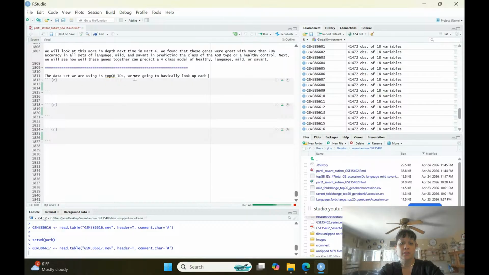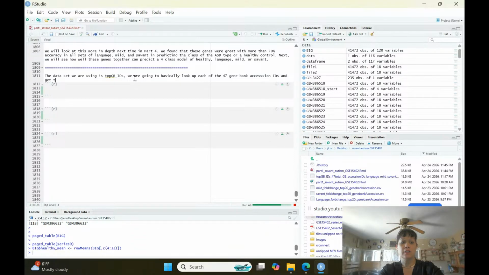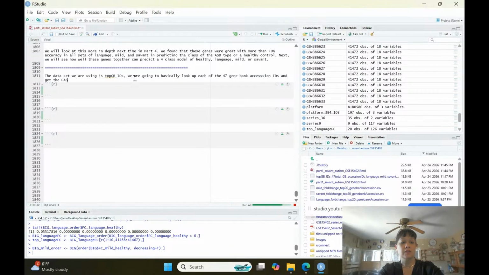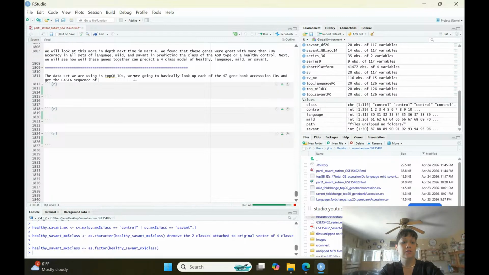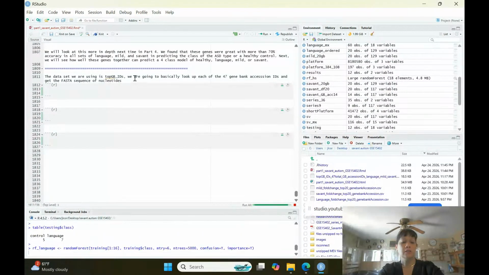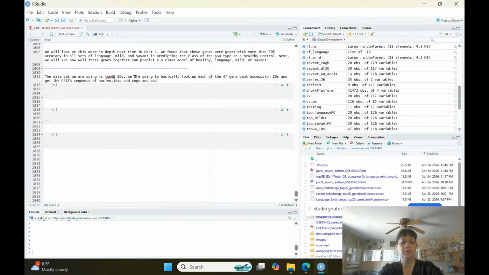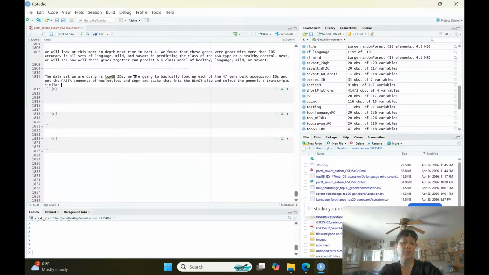Look up each of the 47 GenBank accession IDs and get the FASTA sequence of nucleotides, and copy and paste that into the BLAST site and select the genomic plus transcript, similar transcripts.